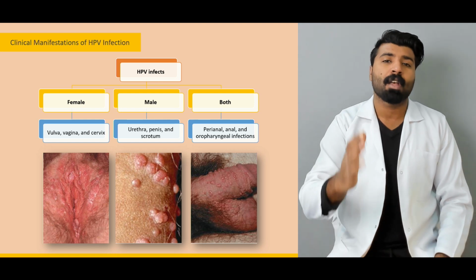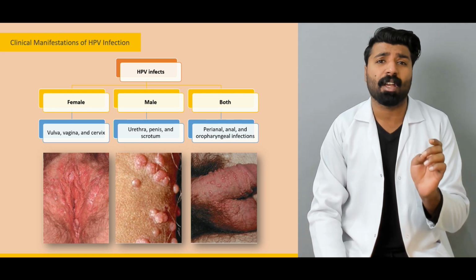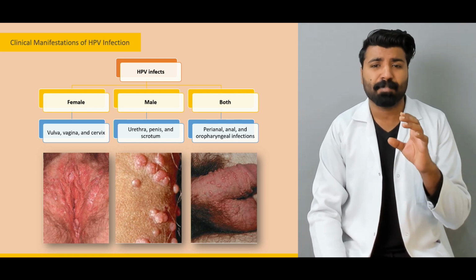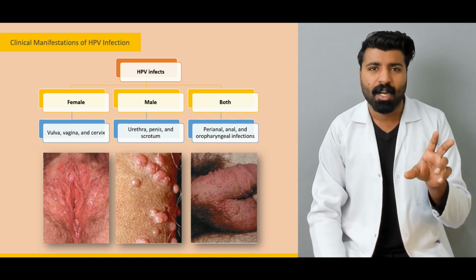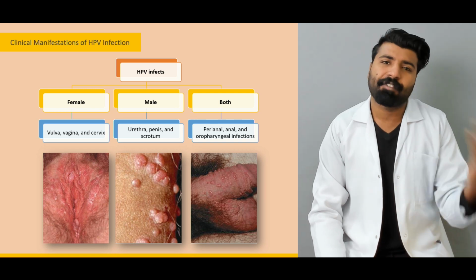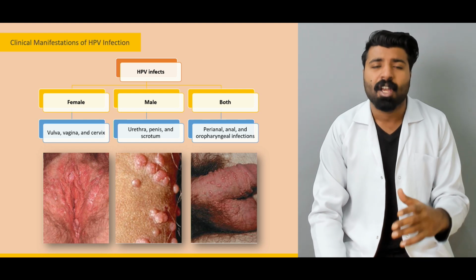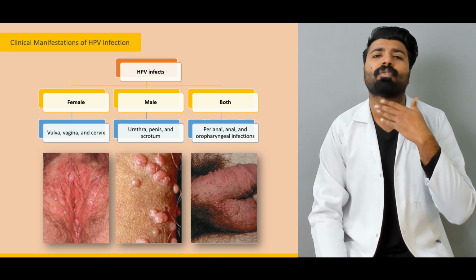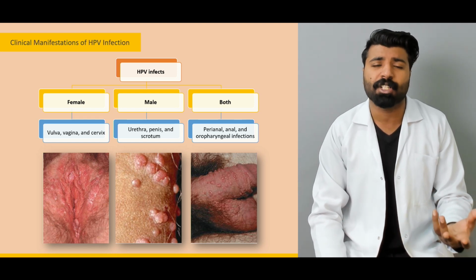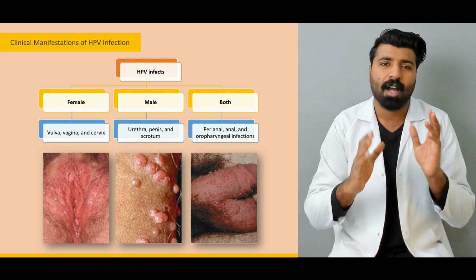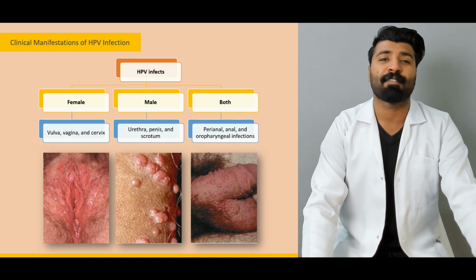I told you it has 130 to 140 subtypes, right? Only 30 to 40 subtypes are involved in causing this pathology in perianal regions, anal regions, and scrotal regions. Others have different pathology, have different consequences, like they will lead to warts on the soles of the feet, they will lead to warts on your face, they will lead to warts on different epitheliums. They can go up to your cervix and cause different pathologies. So its clinical manifestations are very stretched out based on the type of HPV infection we are having.